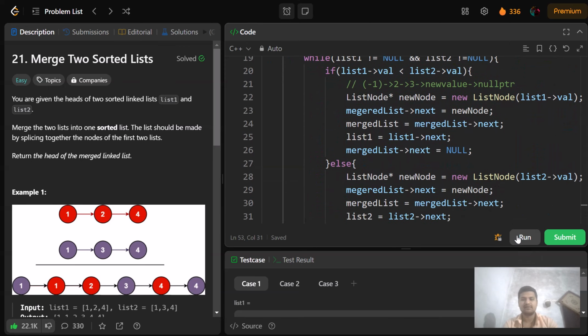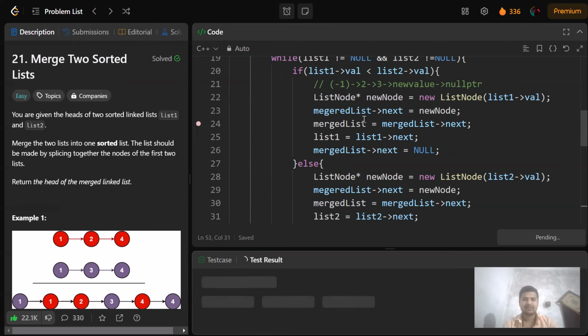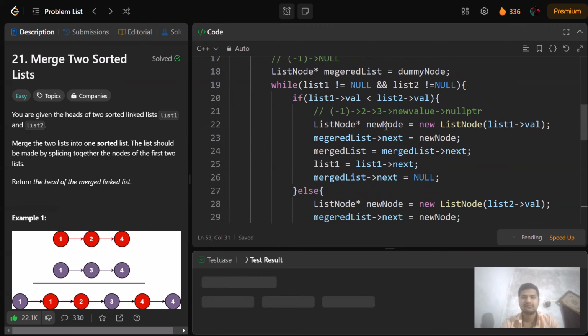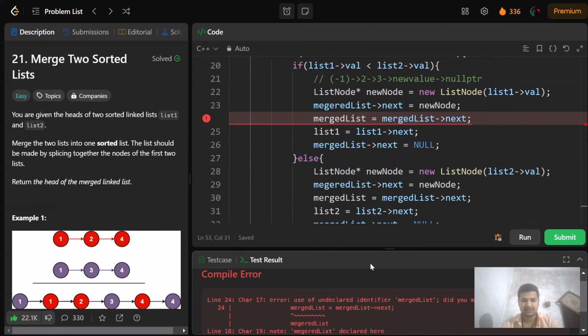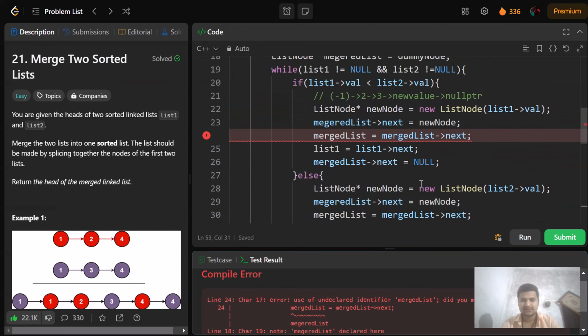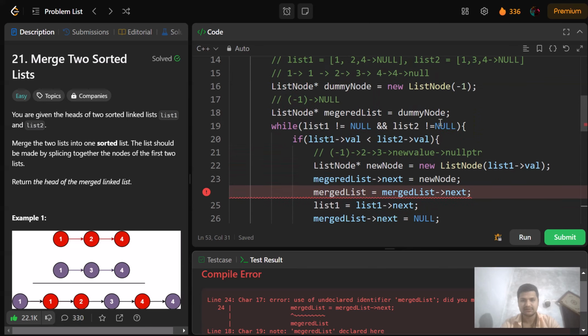Let me run this. Okay, I made some mistakes. Merged list is undeclared.